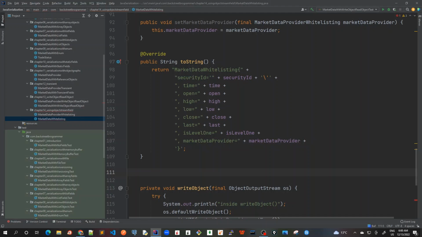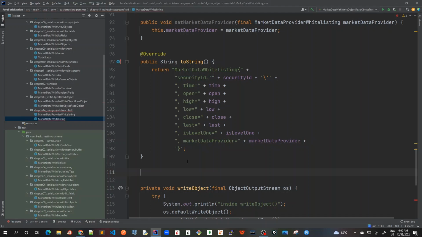For example, I just want security ID, time, and maybe just last. These three fields I want to be a part of the serialization and deserialization process. The rest of the fields I would like to discard because they are not important, and I just need these three fields to be taking part in the JVM serialization process.